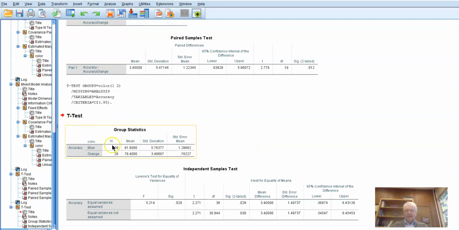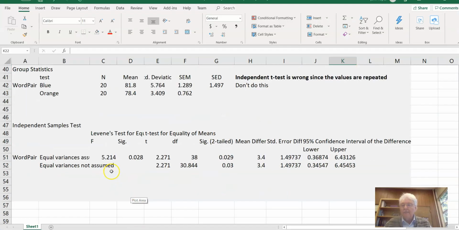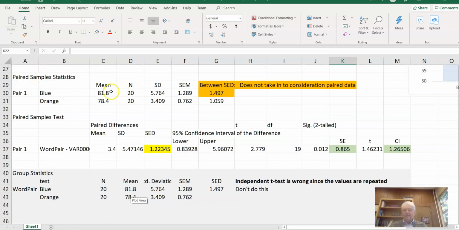We look at our t-test here. Again, same means. Means are identical. Standard deviation, standard errors. Now this does the standard error for each one independently. But if we look down here, the standard error of the difference is 1.49. Let's go to our Excel sheet because it's laid out up there. Okay, here's our paired sample t-test. When we compute our standard error from this, we're taking the square root of this value squared plus this value squared for the 2, and we get 1.497.